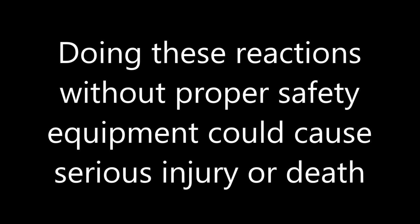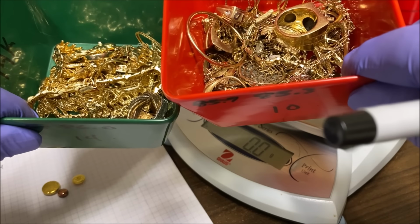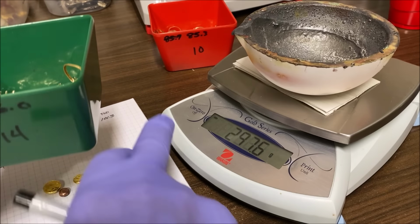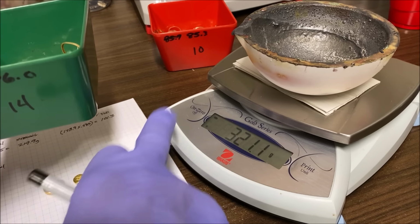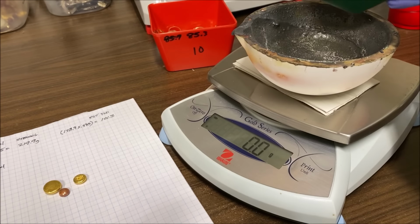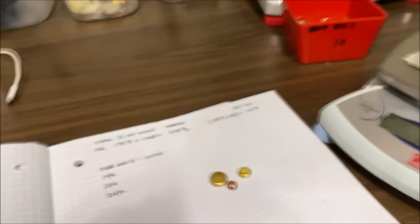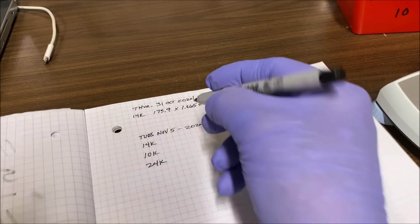We've got some dots of pure gold down here. I've got some karat gold in here. And what we're gonna do is measure this stuff out. This is the 14K going in. So I've got 171.3 grams of 14K.